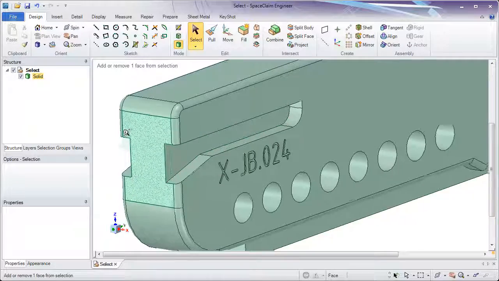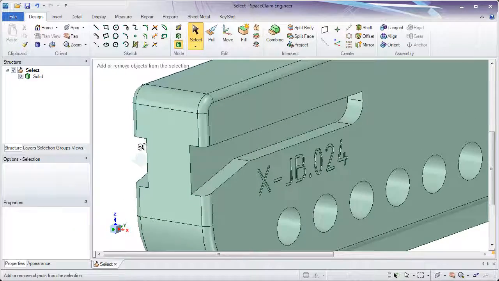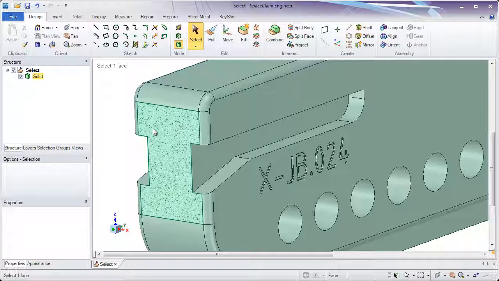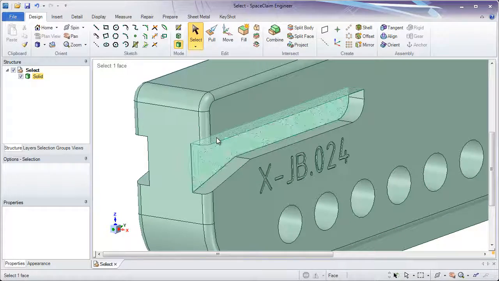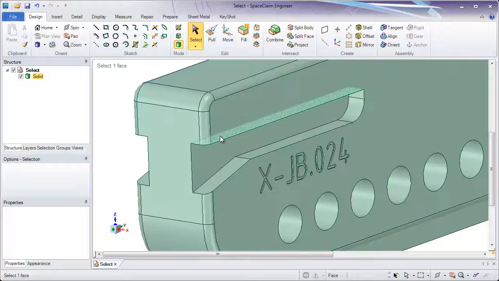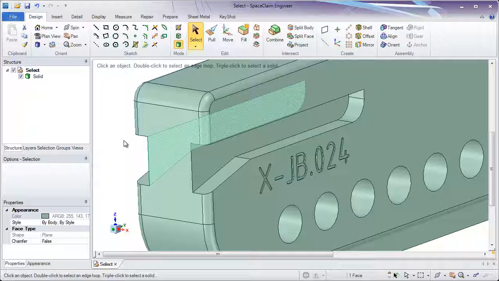Now, as we're moving through the model and selecting things, sometimes you want to select hidden things on a model. This can be done by using the mouse wheel on your 3-button mouse. The same way you would scroll up and down a web page is the same way you can scroll through the model in SpaceClaim. It selects straight back through the model to give you all the faces and edges which might be there under your cursor. This can be done again. Scroll your mouse wheel in or out to select what's behind your cursor. Once you have your cursor there, click to select that thing.